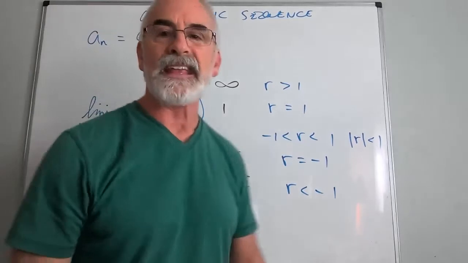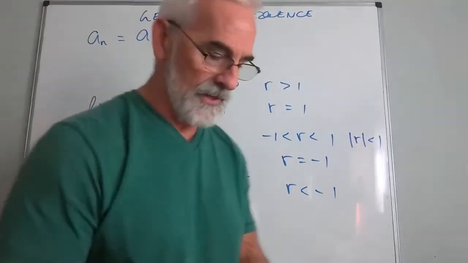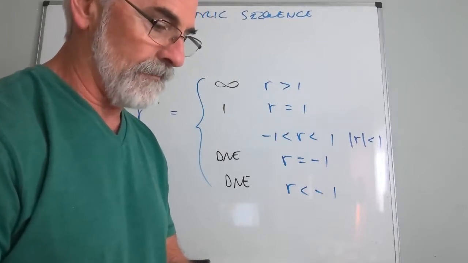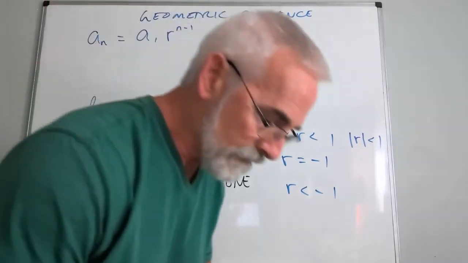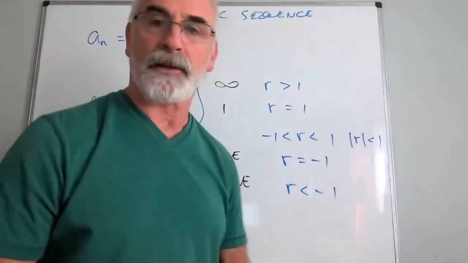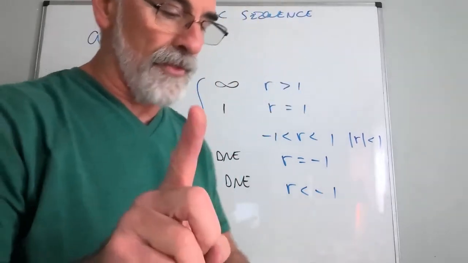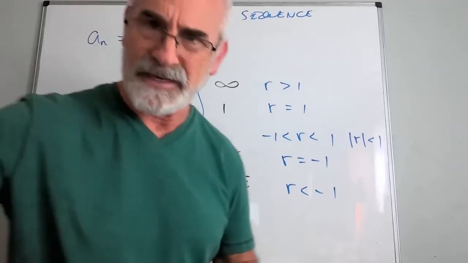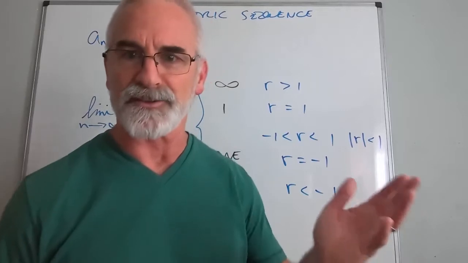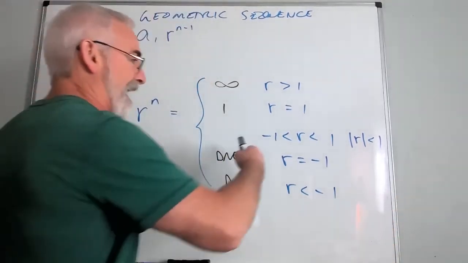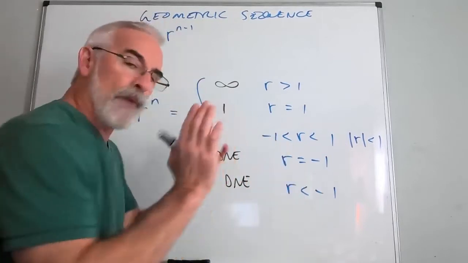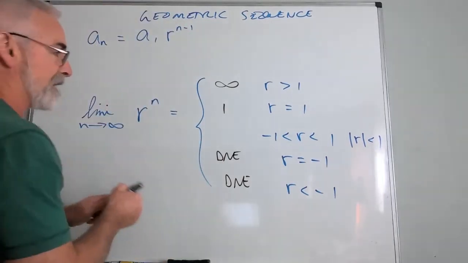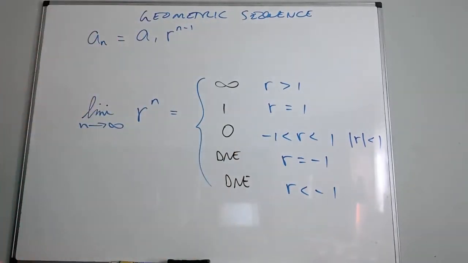Now, what if R is on the negative side? Well, let's do the exact same thing. Let me take negative 0.999 and let me raise that to a power. Again, I get microscopically small. Actually, no. When I raised it to the 100,000th power, I got approximately negative 3.5 times 10 to the negative 44th. But when I raise it to the millionth, I get 0 again. That means essentially everything in this range is getting smaller and smaller and smaller. Whether it's positive or negative, it's getting closer to 0. So this limit is 0. And that's the most important of all of them.